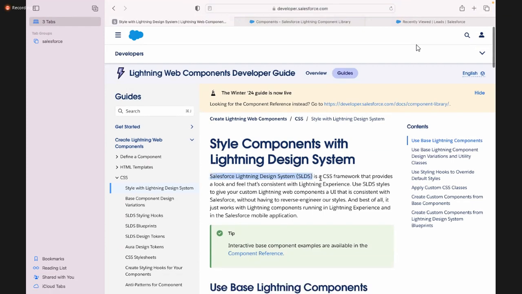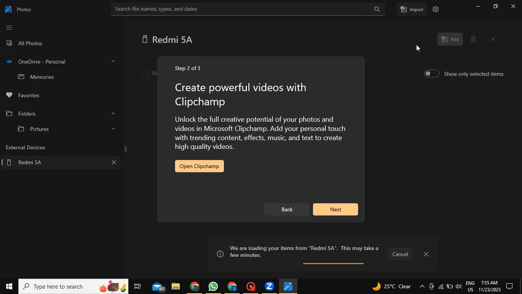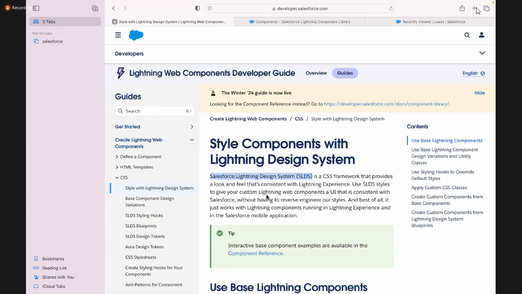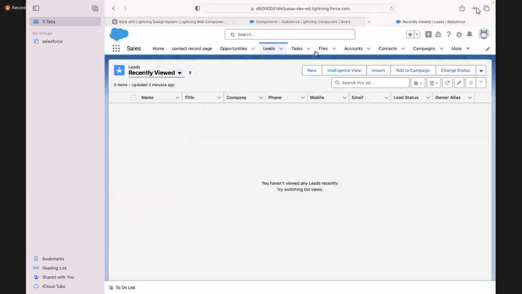SLDS is a CSS framework that provides a look and feel that's consistent with the Lightning experience. Use SLDS styles to give your custom Lightning web components a UI that is consistent with Salesforce, without having to reverse engineer our styles. See, it means already you are seeing this kind of style.